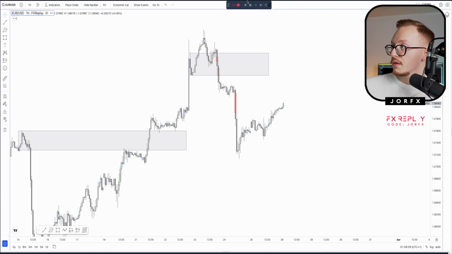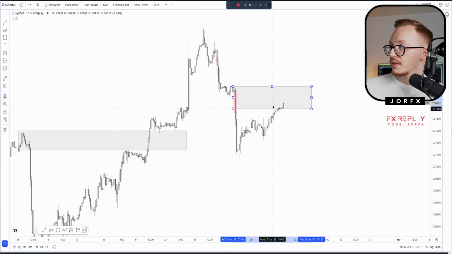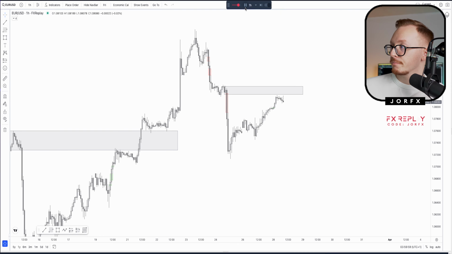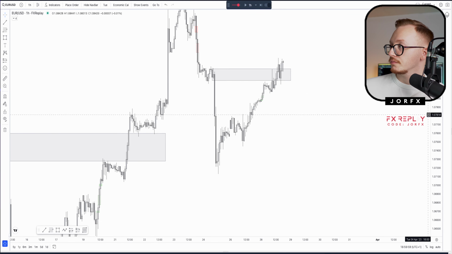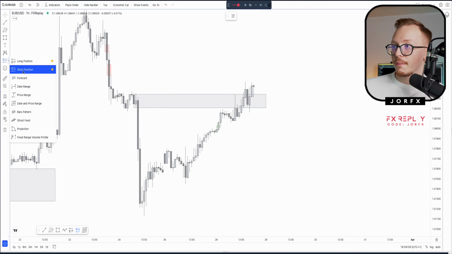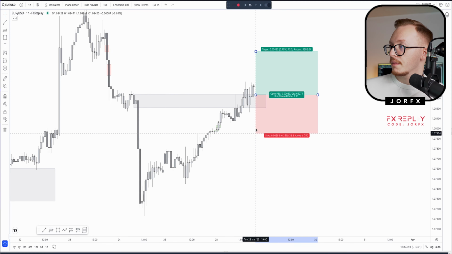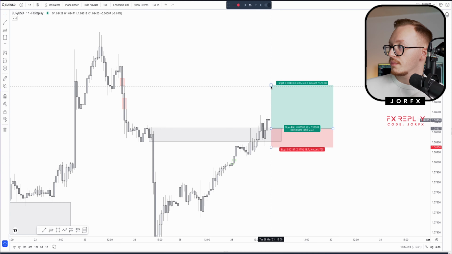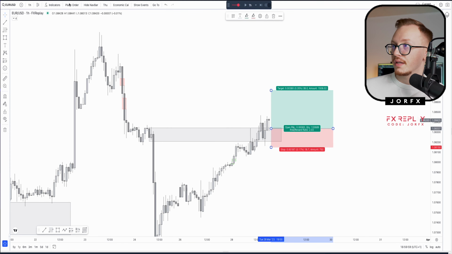Very cool to see. Now we have an order block right here that could be turned into a breaker block if we break it. And we do. So when we broke it, there was an immediate reaction downwards, but I think it could still be a very valid point to take an entry right here. Let's put our stops underneath this low. Let's target at 1/2. And let's place the order.